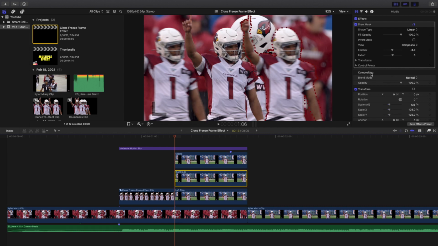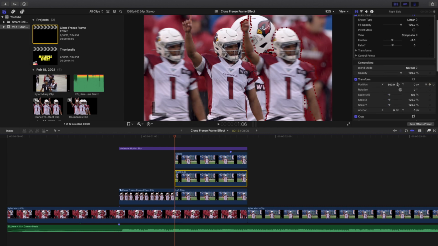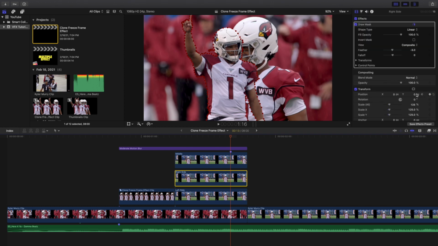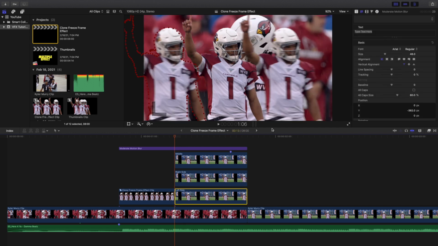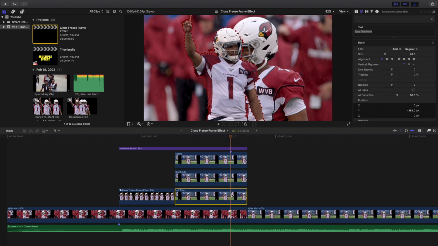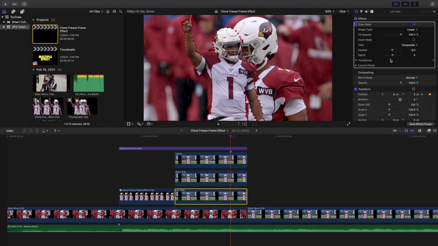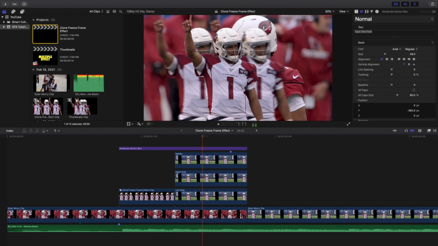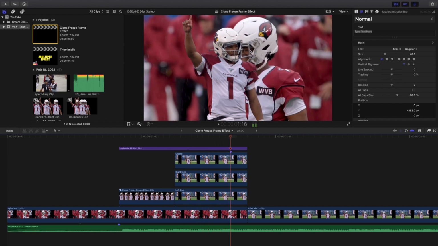So again, we went to the right side. I changed the position to 600 and keyframed the position. Then I went 10 frames in, not the complete end, and keyframed the position to 0. Now I went to the left side and did the exact same thing. Position at -600, keyframed it, then went 10 frames in. That's where the marker is. The marker marks 10 frames, and then I keyframed the position to 0. As you can see, here's the clip right here. We'll go 1, 2, 3, 4, 5, 6, 7, 8, 9, 10.